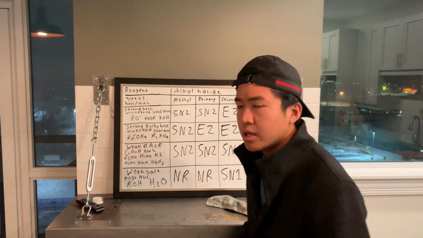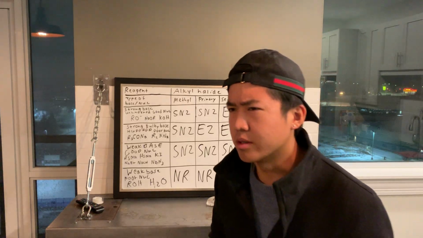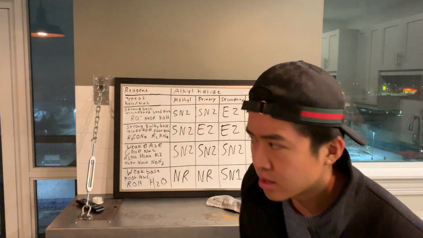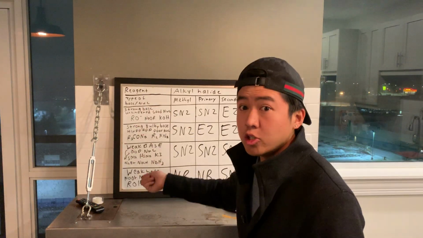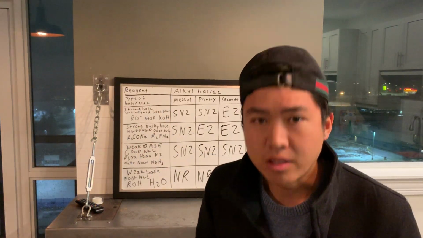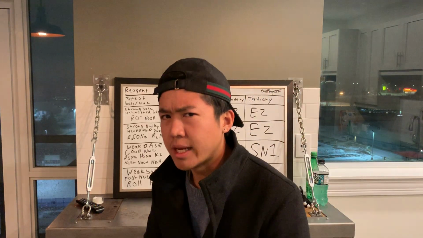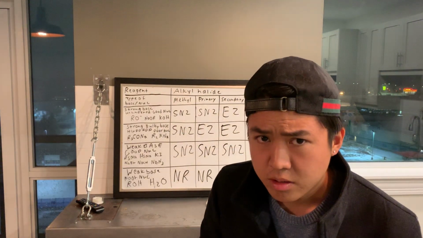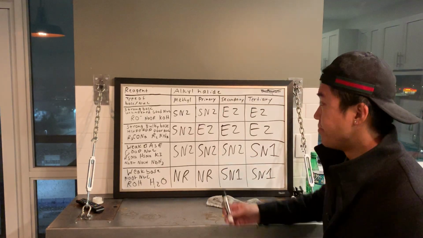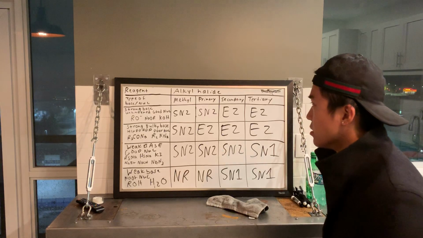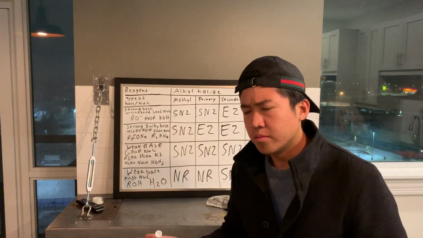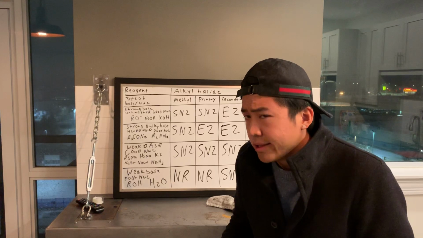And if you forget, SN2 has the letter N in it, and SN1 has the letter N in it. So in substitution, your reagent acts as a nucleophile, because nucleophile starts with N. In elimination, your reagent acts as a base. And in elimination reactions, we make double bonds. Whew. All right. For secondary, if you have a strong, bulky base, poor nucleophile, it's just going to do E2 again.